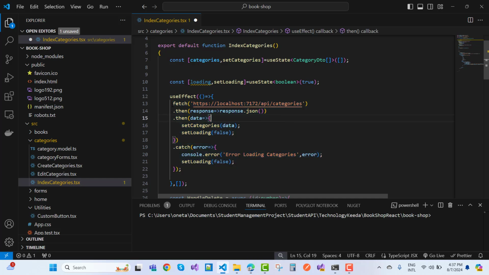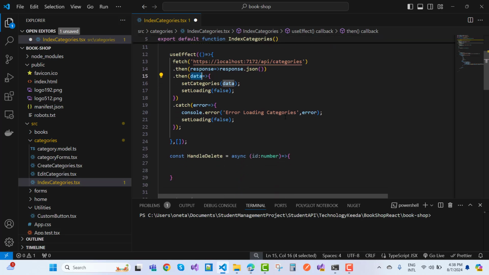By using fetch in JavaScript, you can fetch data from the API, and the response comes in the form of JSON. After that, you can receive the data in the form of JSON, and update your categories by using the setCategories method from useState. So the categories are updated with the data.